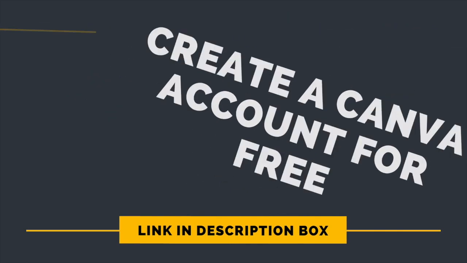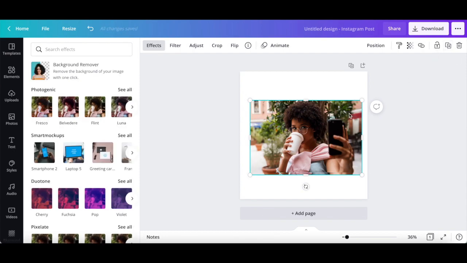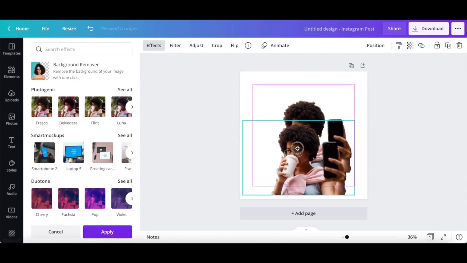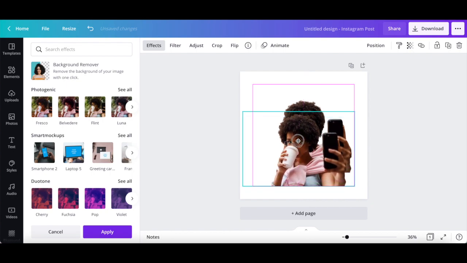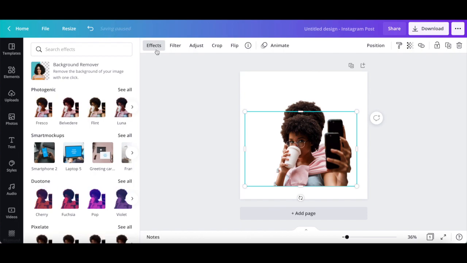Once the photo's background has been removed, either use your keyboard keys or click on Duplicate from the white panel up top to make a copy of the photo. This copy is what we'll be using to create the glowing outline effect. As such, click on the photo's copy and then on Effects from the panel up top.